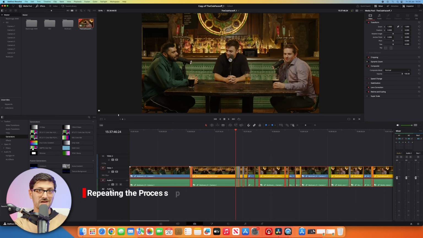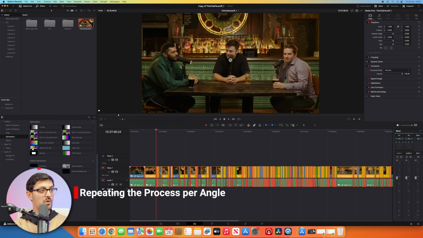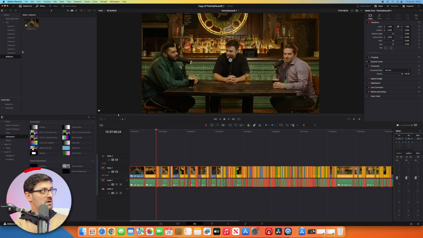We can now repeat the process for each individual angle, and you can get quite fast once you get used to it. So again, I'll just show you that process again. First thing, go over to multicam, right-click on the multicam, go to switch multicam video angle. Now we're going to choose angle camera two. We could at this point do the audio as well, but because the same audio goes to every track, we don't need to. In most cases, when you're using other cameras, you'd want to keep the audio the same anyway. So I'm just going to do the video.